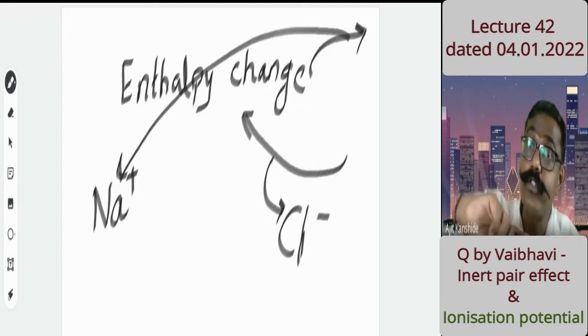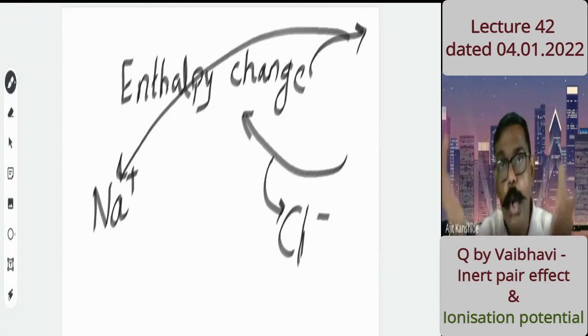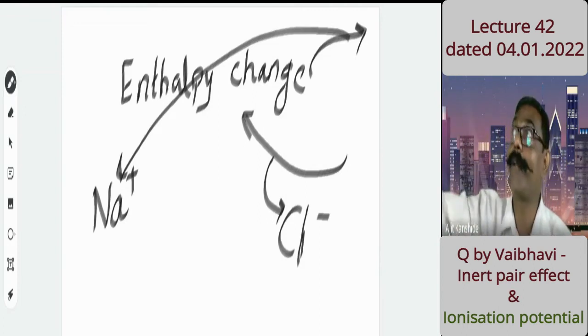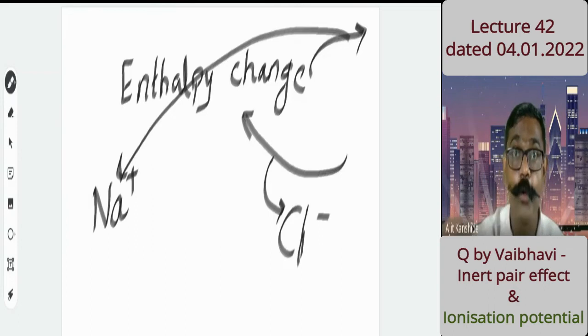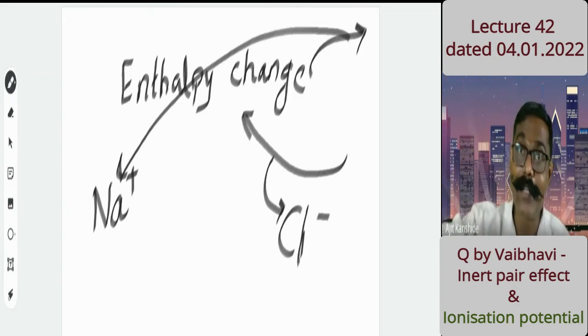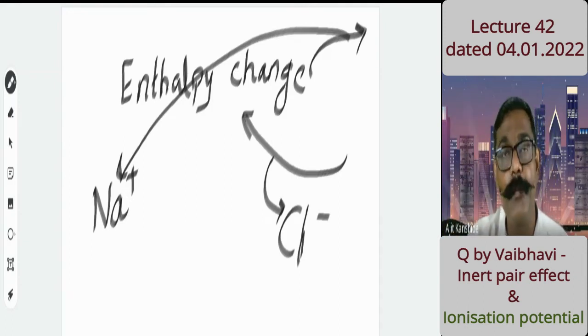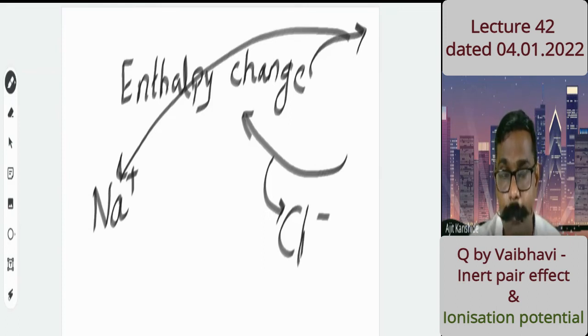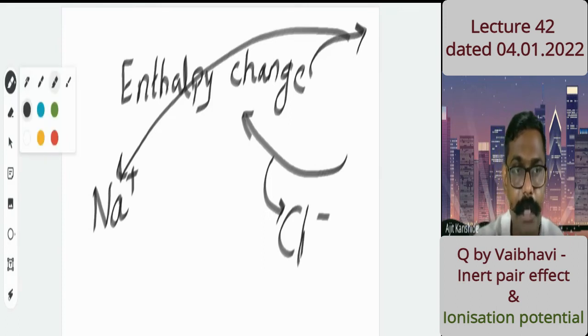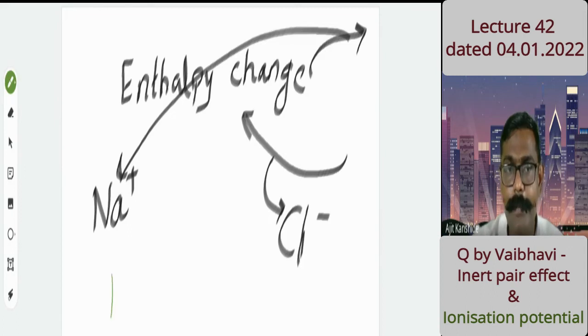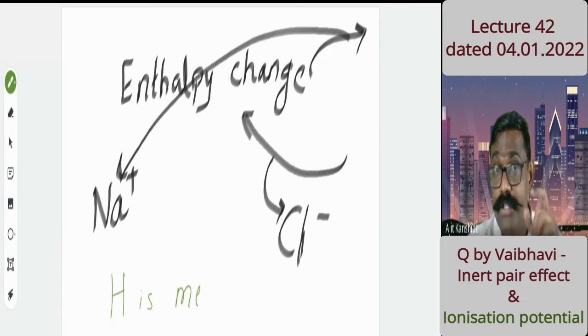Accordingly, as something went out from the globe, likewise something can enter the globe also. While a foreign, extra electron enters the atom or even ion, there is also a change in the enthalpy. Enthalpy is a measure of, yes, will anybody answer? Enthalpy is a measure of heat. Right, brilliant answer. See, it's a basic.